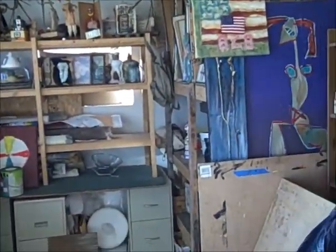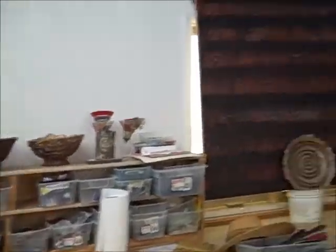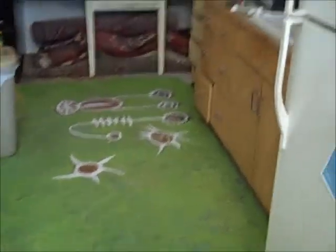Things are looking a little better around here. Started to try to get things a little cleaner, a little bit more organized. Still a work in progress. I mean, big time work in progress. And try to get this place in order a little bit. But this turned out okay. I like the way it turned out. In the camera right here, it looks like a putting green.